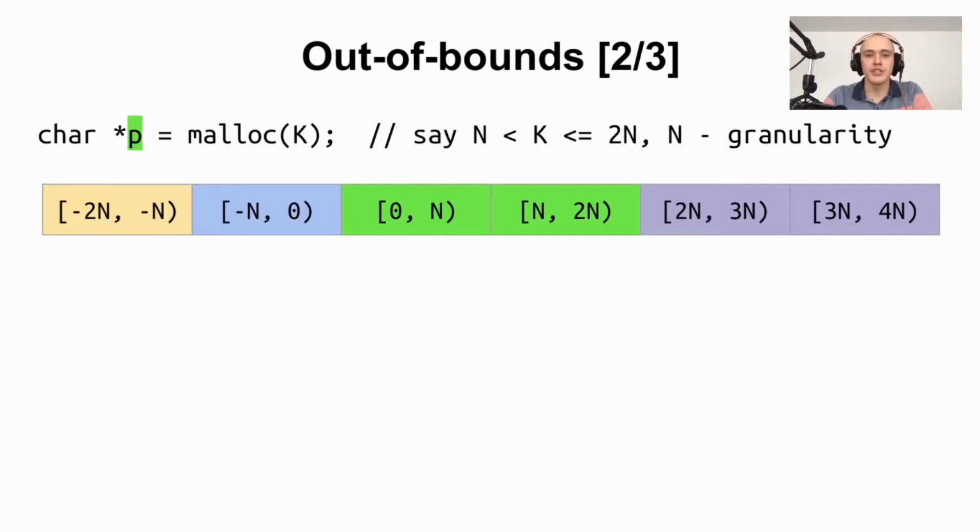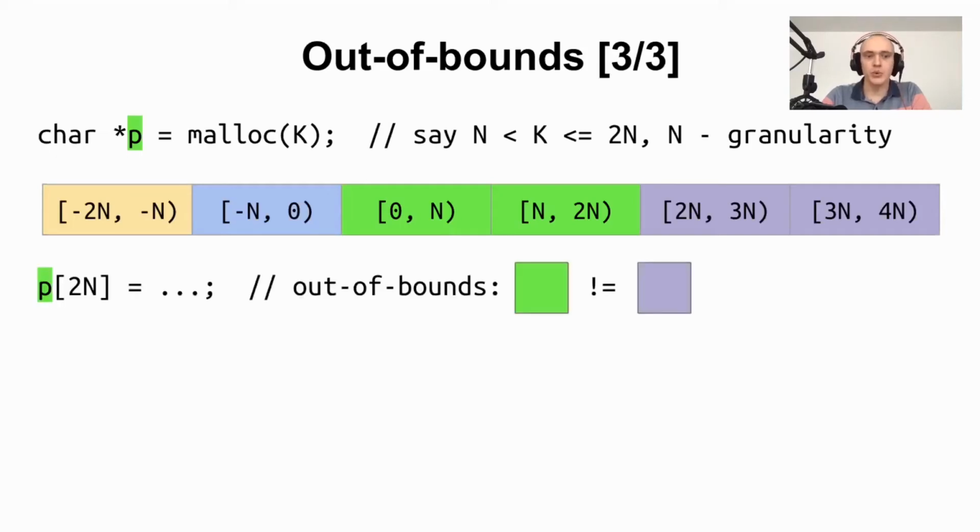So this is how the memory is going to look. Here, each cell represents a memory granule, and our pointer p starts with address 0, our object of k bytes. Here we can see that the p pointer is tagged with the green color, and the two memory granules that hold the object of k bytes are also tagged with green. This is what the allocator did. The other objects in this picture are tagged with different colors.